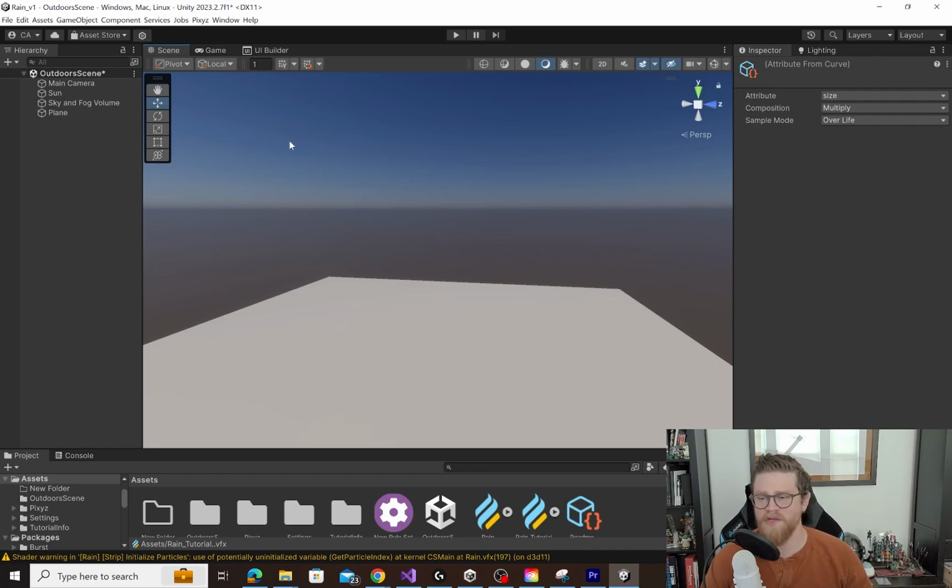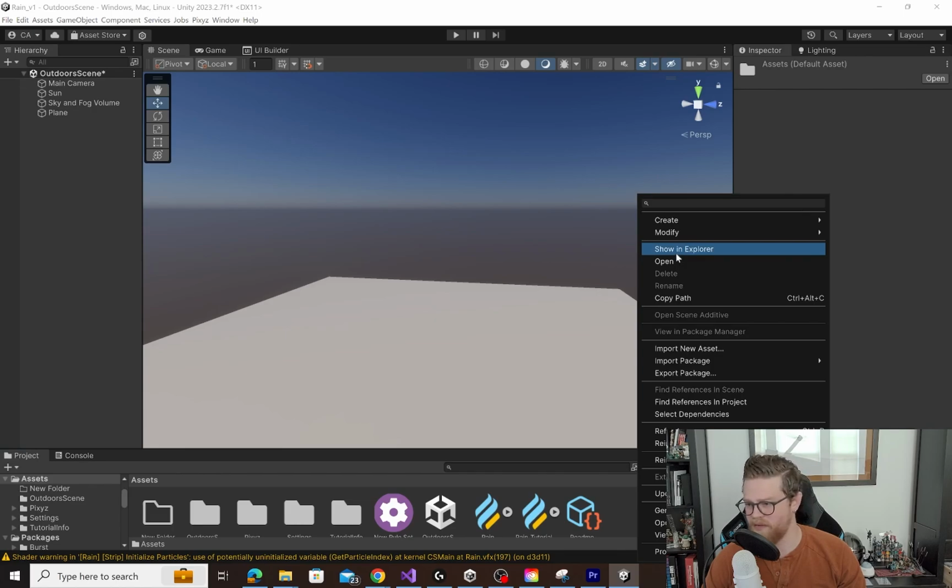So the first thing I'm going to point out is that I'm in Unity 2023.2.7f1. At some point in the relatively recent history of releases, Unity has implemented a template system for the VFX graph. So we're going to take advantage of that and use it heavily to try to get through this as quickly as possible. You can accomplish anything that we're doing here without being in this new templatized system. It's just going to take you a bit longer. So we're going to leverage it and we're going to keep on trucking.